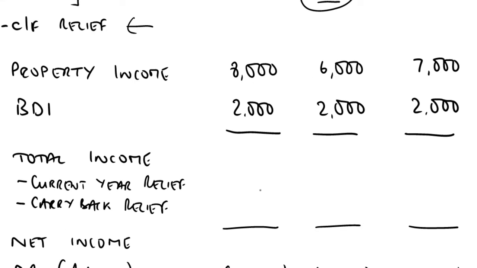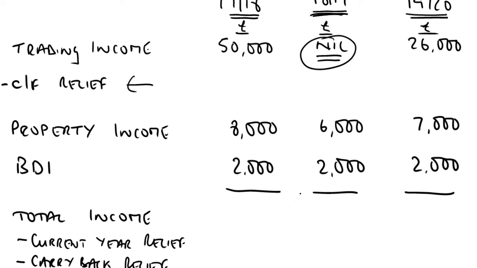Let's have a little look at what the options are, because again, what you may get here is both a computational exercise, but also a narrative, discursive exercise of identifying, first of all, what reliefs are available, and then selecting from the available loss reliefs what you think would be the best options to use, and giving reasons as to your choice. Why is that the best option that you are suggesting? Okay, well, the options are, as we know, firstly, the carry forward relief.